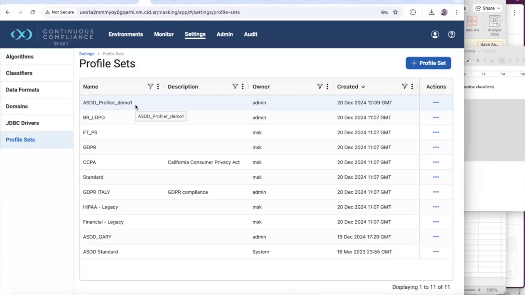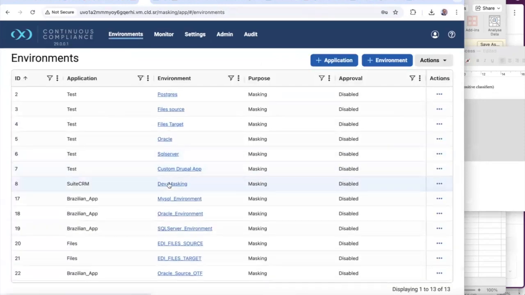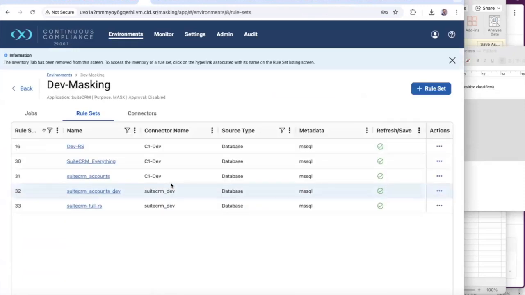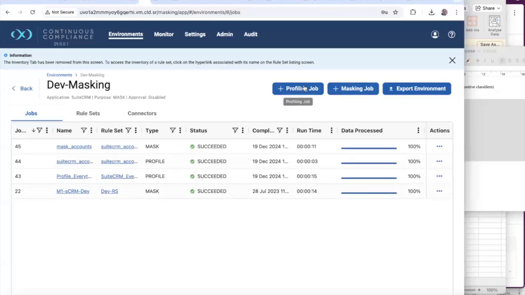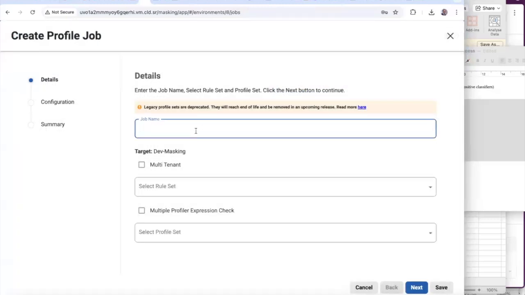And what we can do now is go in and create a profile based on this profiler. Let's go back to the environment, look at our SuiteCRM environment, and now we can create a profiling job, which is going to be a SuiteCRM form.